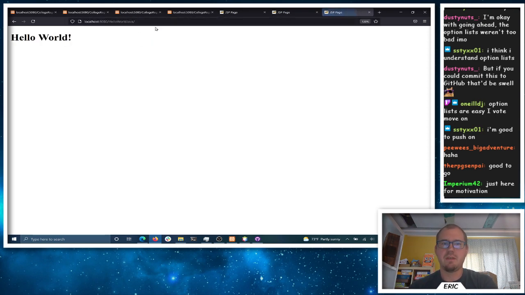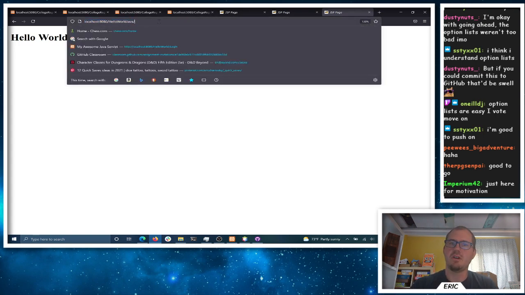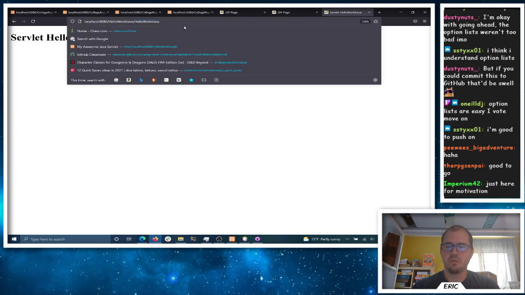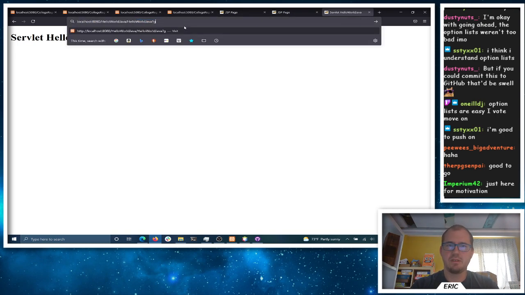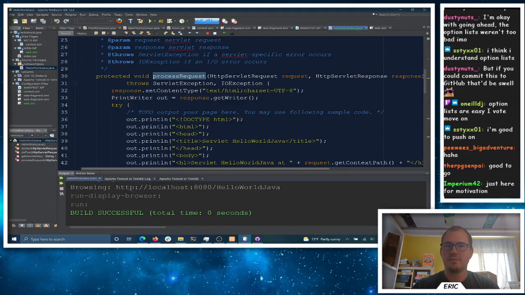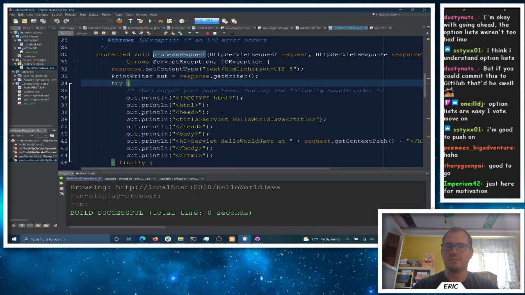So it's all setting everything up inside of the Hello World Java path here, and that by default is getting us the index JSP. Just like any other index page, it's the auto load. If we go to the servlet here, we get the servlet Hello World Java at /Hello World Java. This is where this one lives. So we can give it some get parameter, some parameter equals hi. So we can go get this parameter out from the request.